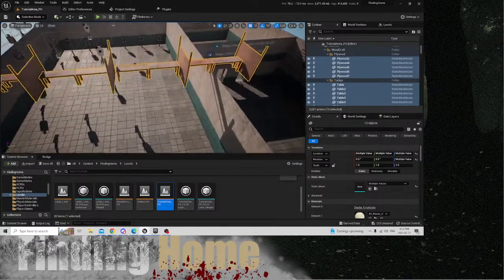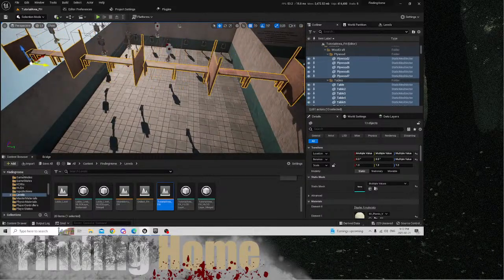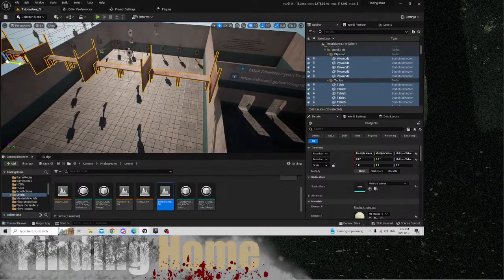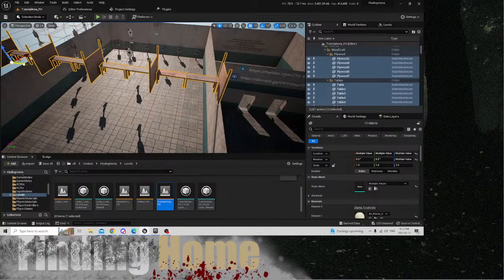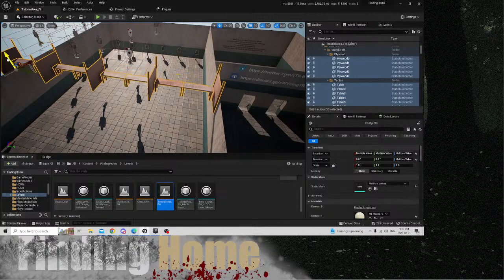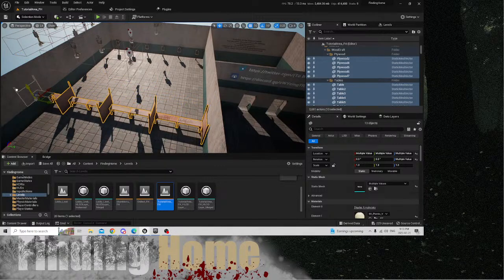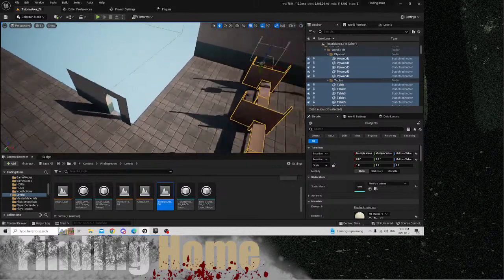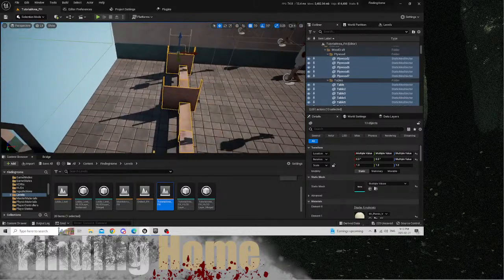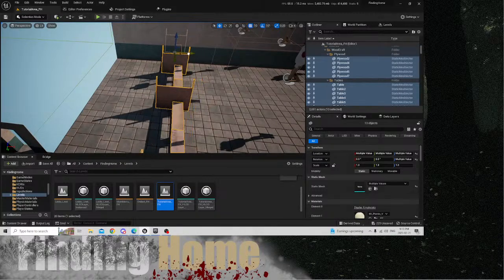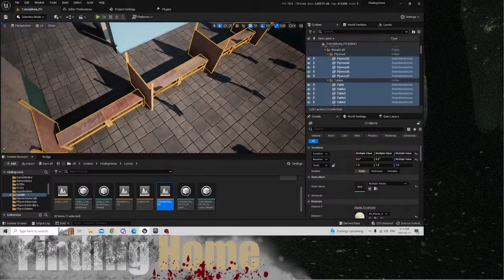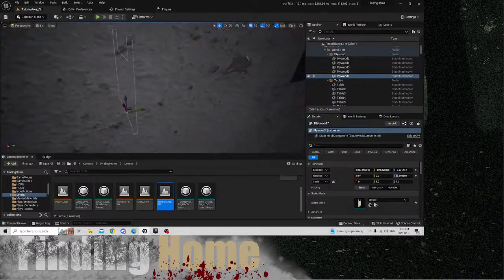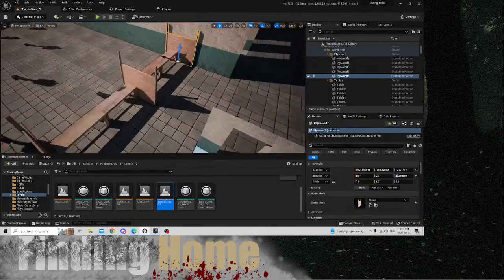Well, at least... Ooh, it's actually going to be tight. Want as much distance as possible.